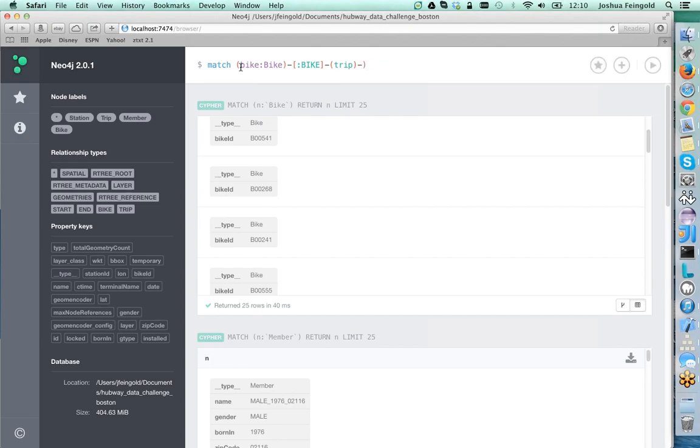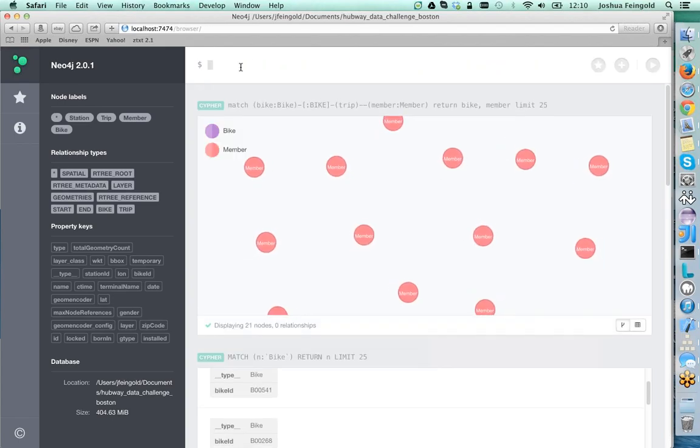And let's also find the member associated with that trip, right? So here is a member, and then we're going to return bike and member, and we're going to limit it to 25.